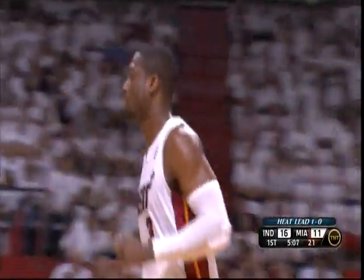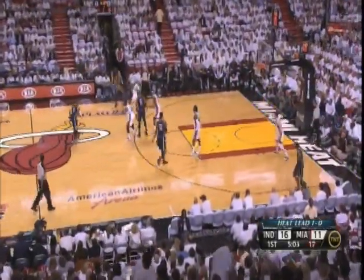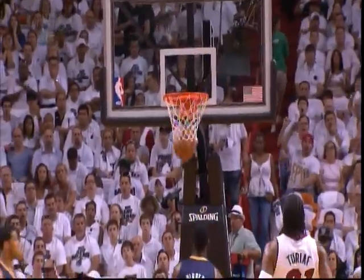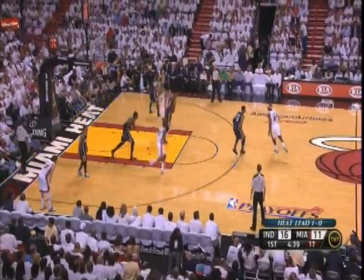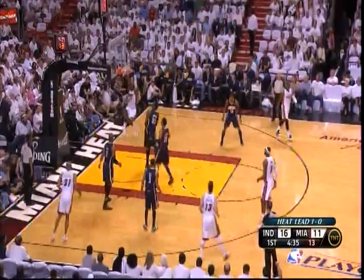Now this is that small lineup, Marv, with LeBron at the 4. And look how much space there is on the right-hand side of the floor as you see Dwayne Wade go right around Barbosa, but nobody at the rim to protect because everybody was spaced on the other side of the floor. The better offensive player. The problem is he's not the defender that George is, and that's a tough matchup.